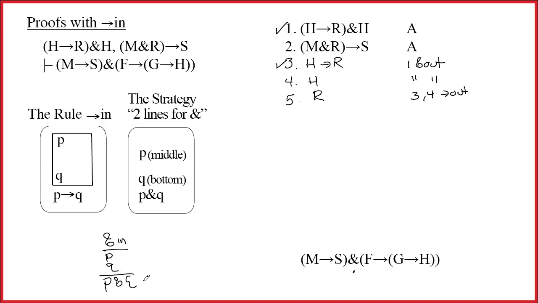If you're trying to build p ampersand q, what do you have to have on two separate lines? Well, of course, p and q. So thinking about this ampersand in rule, what we're doing is saying to ourselves, well, I need to have both of these things, and so I'm just going to take them both, and I'm going to pencil them in to the middle of my proof. I'm going to write m arrow s right there in the middle.